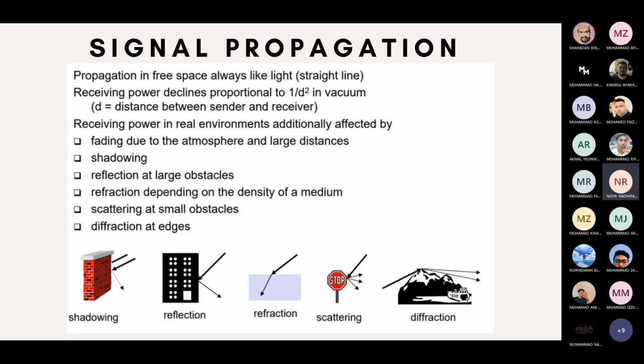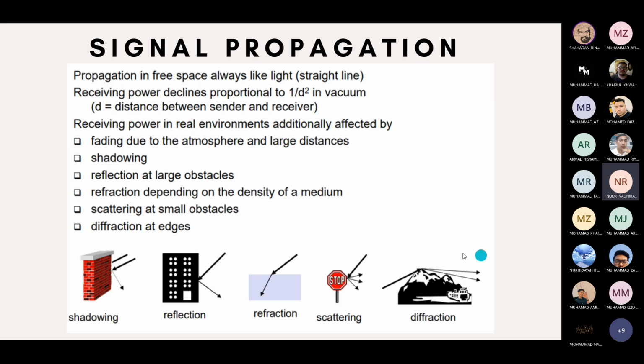And then there can also be refraction depending on the density of a medium. You know that if you have a beam of light and then enter a medium that's more dense like water, light can bend. It can go into the water tapi dia mungkin bengkok sikit dia punya signal tu. That's why kalau kita duduk dekat dalam swimming pool, kita tengok kita punya kaki jadi pendek. Itu disebabkan light coming out tapi dia sedikit bengkok before masuk kat kita punya mata. Sama juga dengan wireless signal.